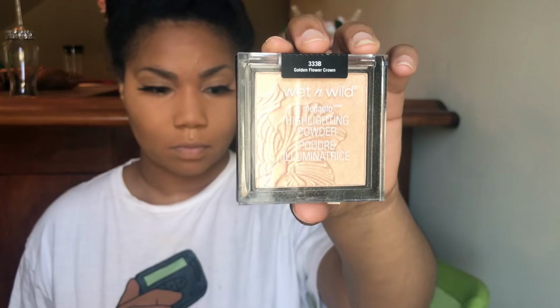Now I'm just using the Mario Badescu spray. And I love this. I drench myself in this because I don't like to be powdery. I like for my makeup to look like skin. Hello. Now I just use my Real Techniques sponge to blend all that in because I use a lot. So, therefore, I have to make sure that it doesn't mess up my actual makeup, all the work that we did.